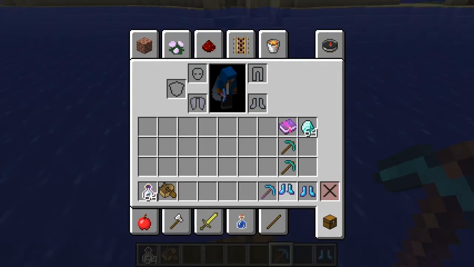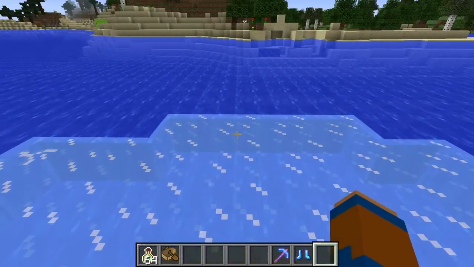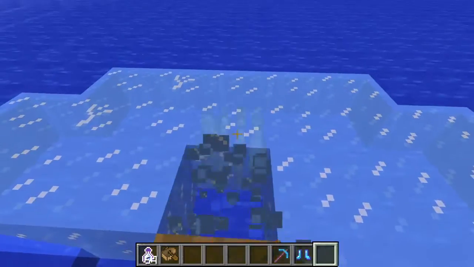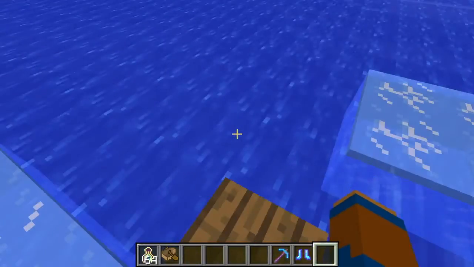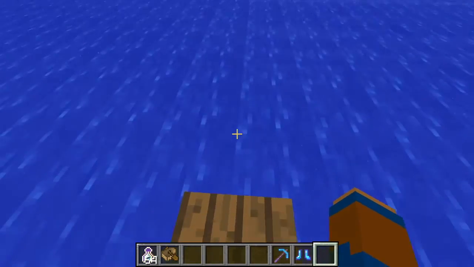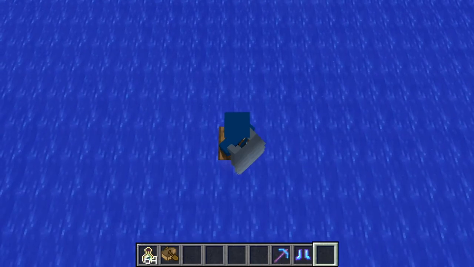So, let's go ahead and try out Frostwalker Tier 2. Now, when we go ahead and start to get the ice going, we're going to have 1, 2, 3. 1, 2, 3. So pretty much the diameter of ice that you're going to be able to get is going to be increased by 1, it looks like.